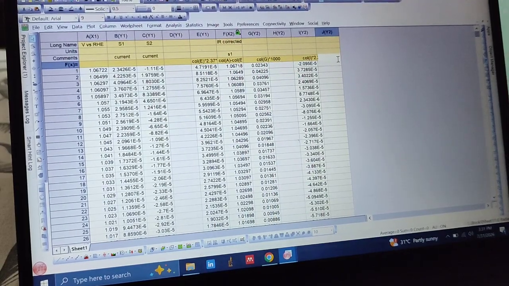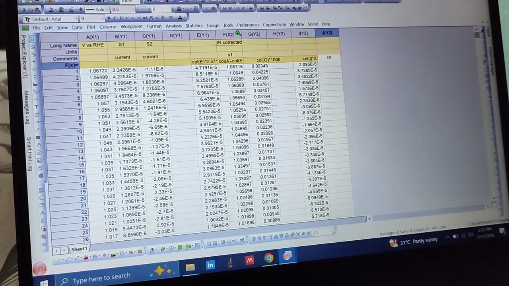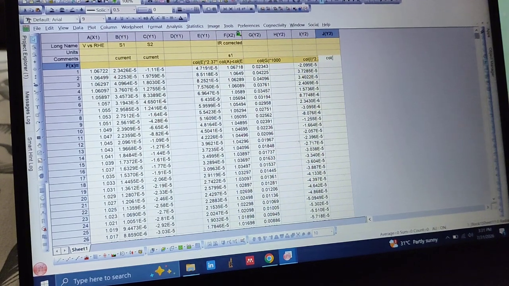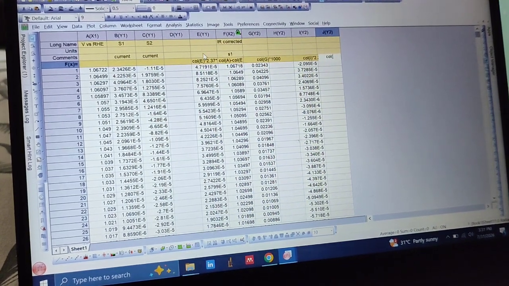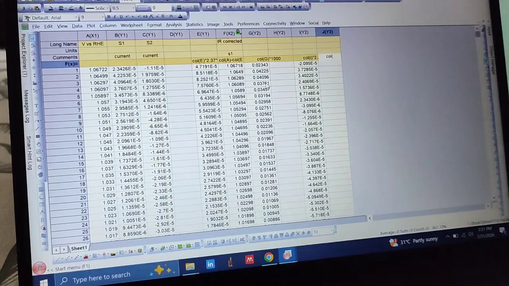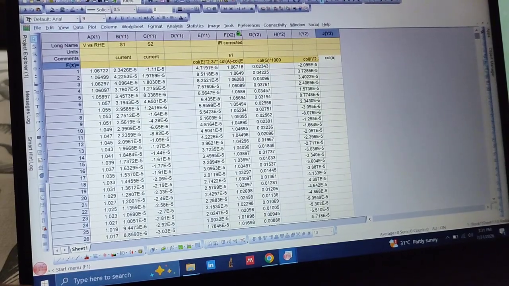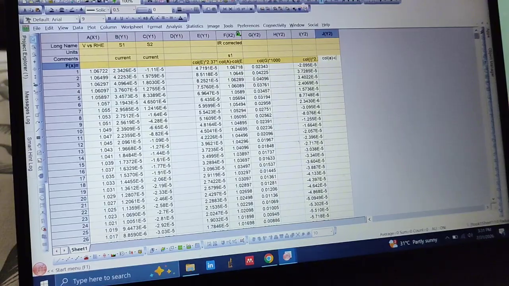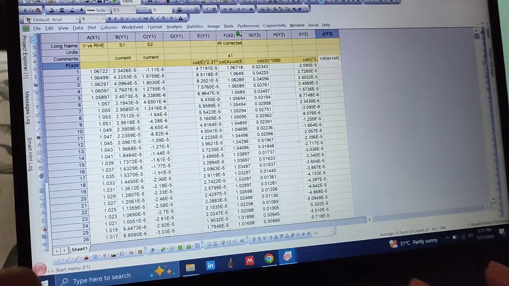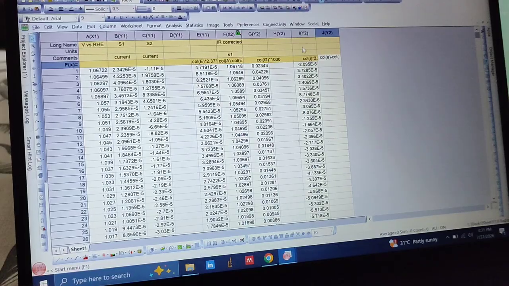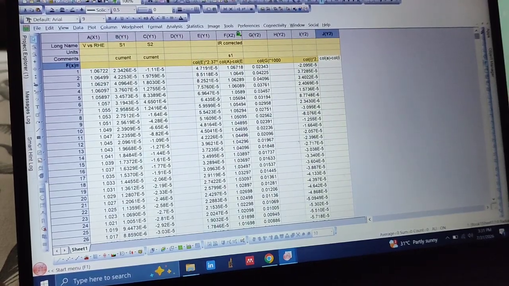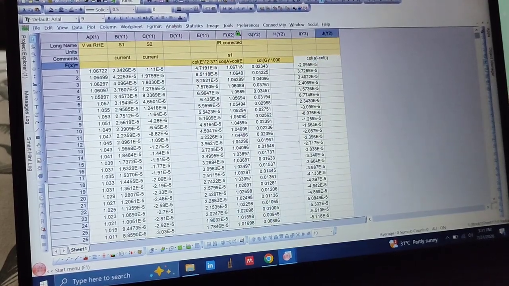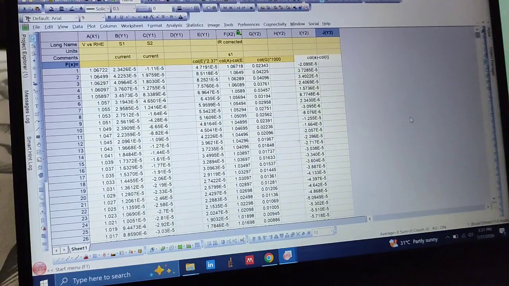Now we will have to subtract column I from column A. So write column A, that is the raw potential, minus column I, that is the IR drop. Select that, enter, and here we will have our IR corrected potential.